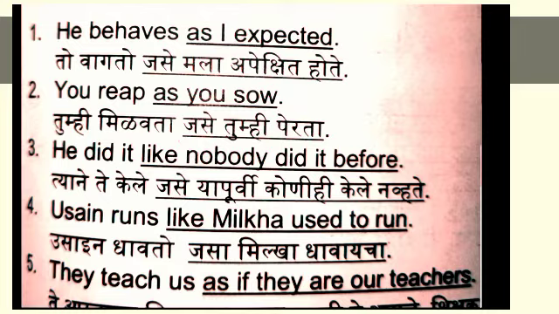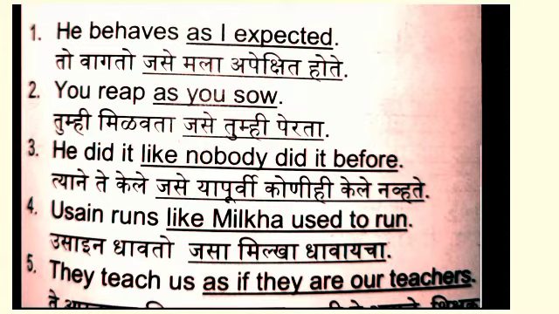In the third sentence, he did it like nobody did it before. Like nobody did it before is an example of adverb clause of manner because it indicates the manner in which action is performed. Look at the next sentence, that is sentence number 4. Usain runs like Milka used to run. In the sentence, Usain runs like Milka used to run, like Milka used to run is adverb clause of manner because it indicates the manner of the action.